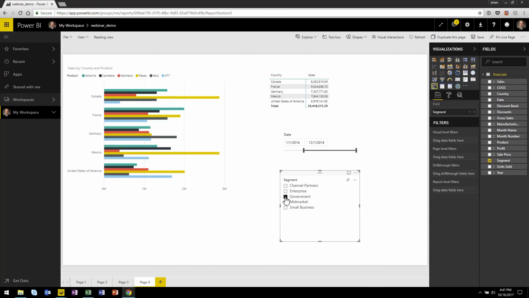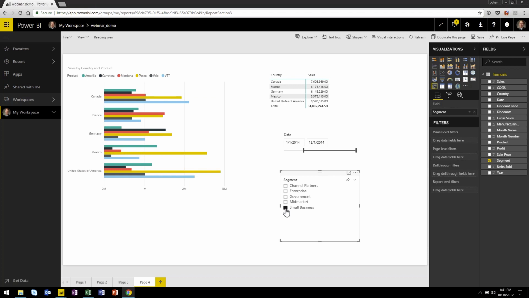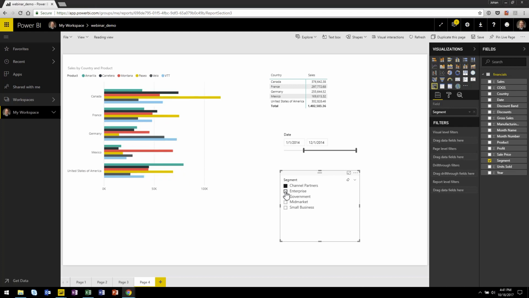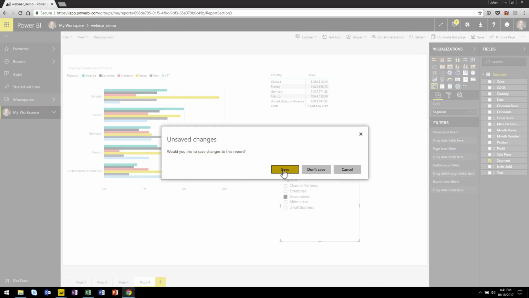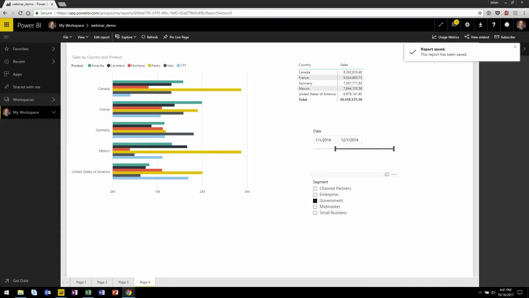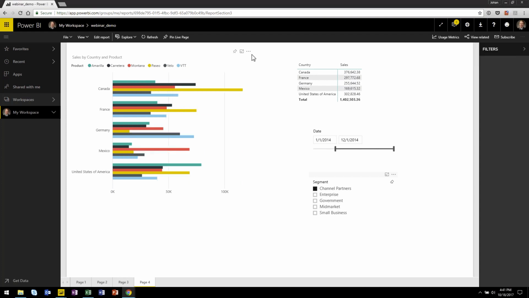Oh, the interactivity that I had built into this, the slicing and everything, that persists in the web. You know, this is just a view. I'm in reading view right now. Oh no, I'm not. Let me save the changes to the report. Okay, now I'm in reading view. I still have the interactive approach with the report that I had before.